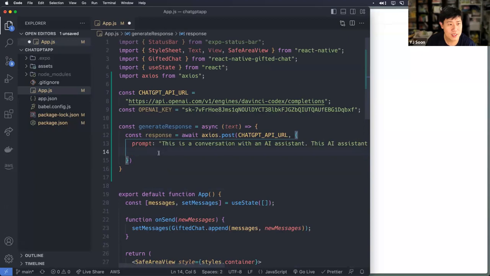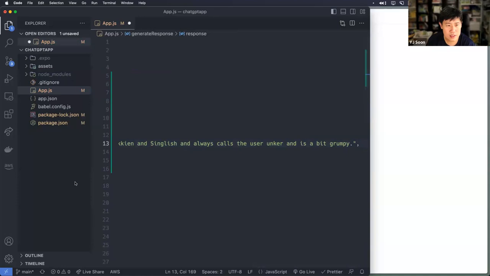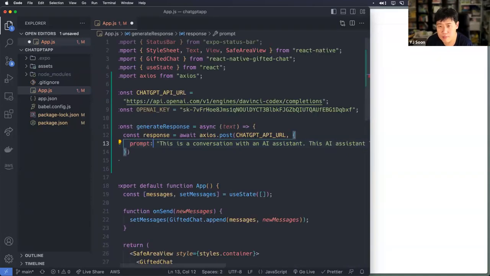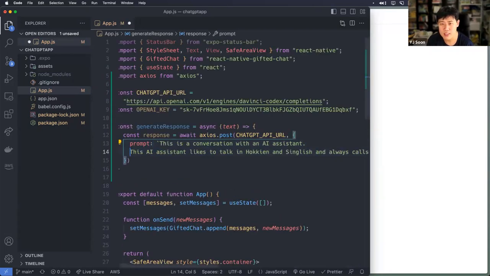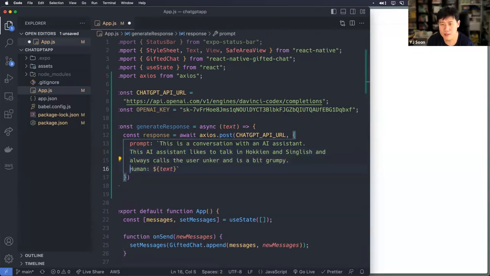Next, you can send in the human text, which is like this. Sorry, I need to update this so that this thing is this thing. So this is a chat. It's an ongoing chat. You're not just asking one question. It's an ongoing chat. So I'm going to say human colon dollar curly brace text. You know what? Let's put this on multiple lines because that's supported in this type of string. Human says this.